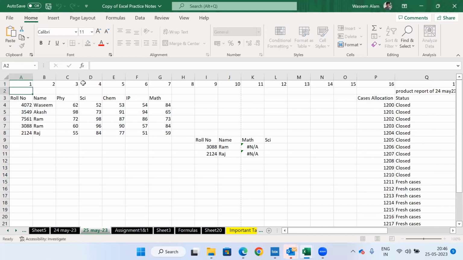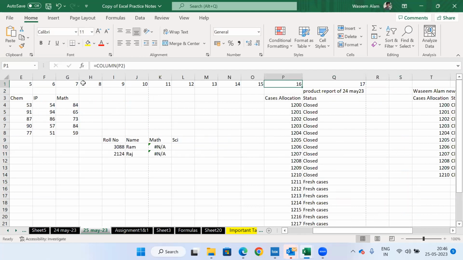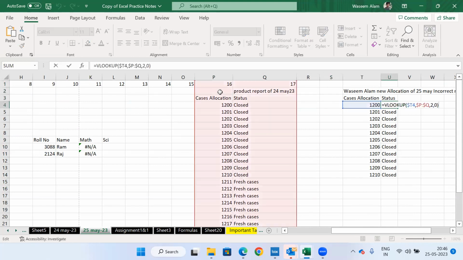Column number 1, column number 2, column number 3, column number 4, same. In the actual workbook, the column number is 16, but the rule of VLOOKUP is that whatever column you select as your starting point becomes the first column.